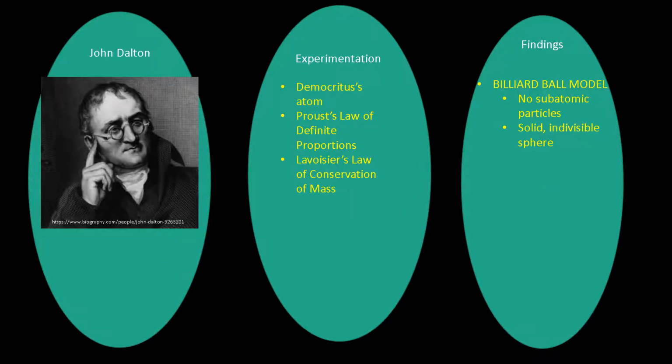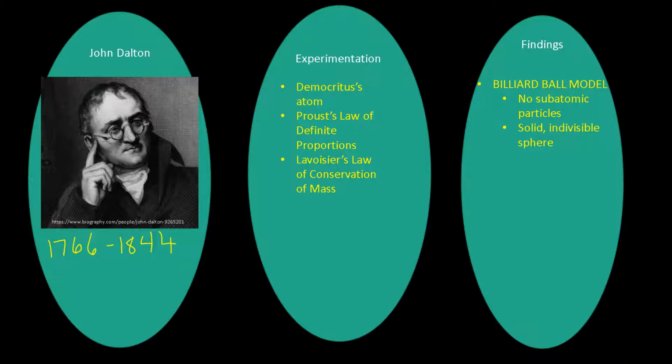Next, we have John Dalton, and like I mentioned earlier in the timeline part of the video, he was an Englishman who lived from 1766 to 1844. And he was an extremely smart man. He was a school teacher by the age of 12 and was extremely interested in meteorology. In fact, he collected air samples from all over Europe and really wondered about the composition of air, which is what led to his atomic theory.